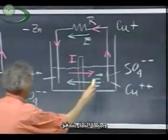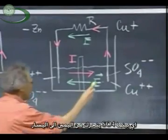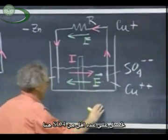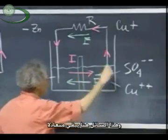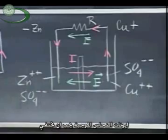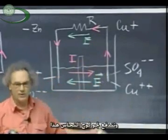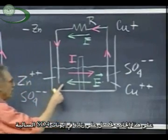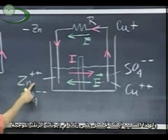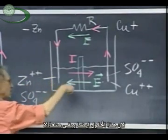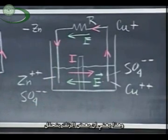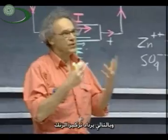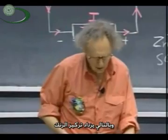And while a current is flowing, while the SO4 minus is going from the right to the left, you get fewer SO4 minus ions here. This liquid here remains neutral, so copper plus must disappear. And it precipitates onto this copper bar, so it is like copper plating. On this side you get an increase of SO4 minus, therefore you also must get an increase of zinc plus, because again this liquid remains neutral, and that means that some of the zinc is being dissolved. So you get an increase in the concentration of the zinc.